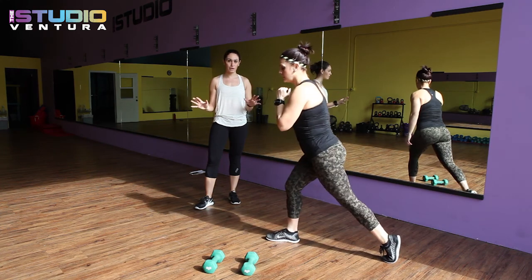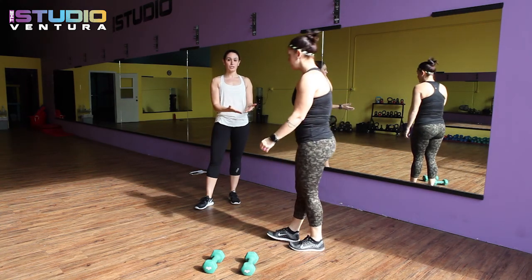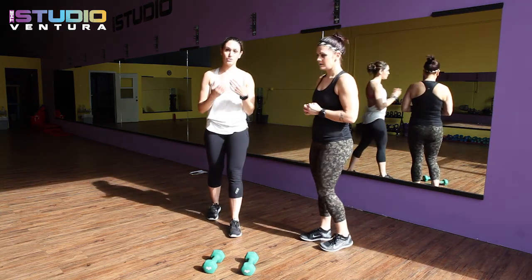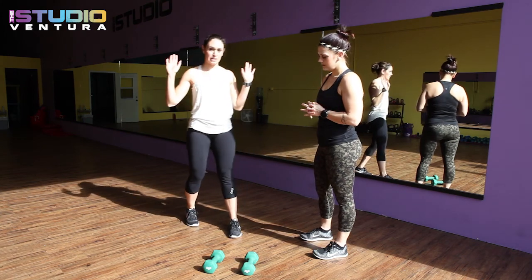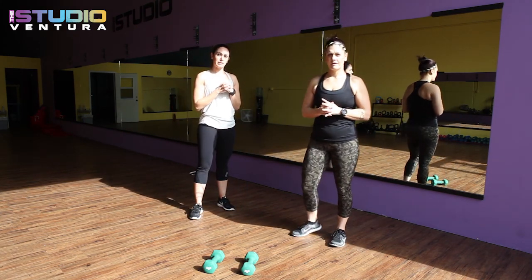All of those work. Whenever I say lunges, anything related to lunges, you can do any of those moves. So if I'm doing just lunges and you want to do lunge jumps, by all means, do it, right? It's all about your level of athleticism.